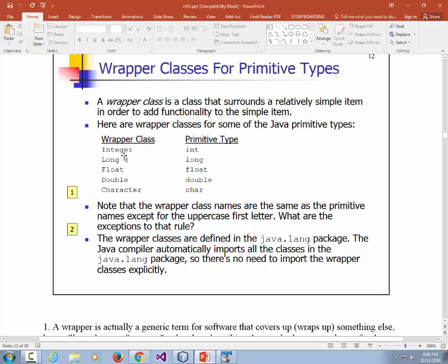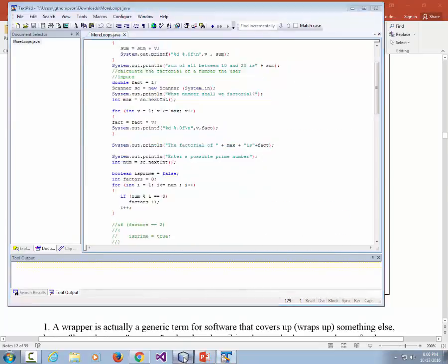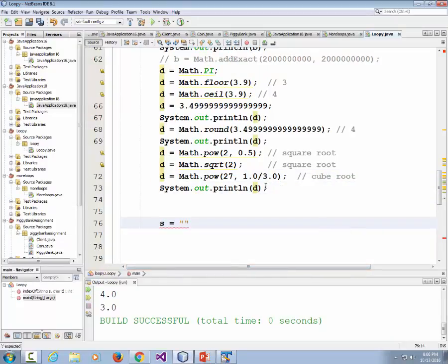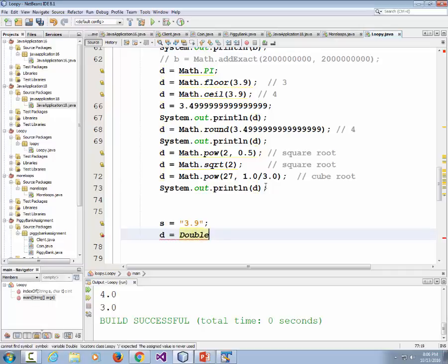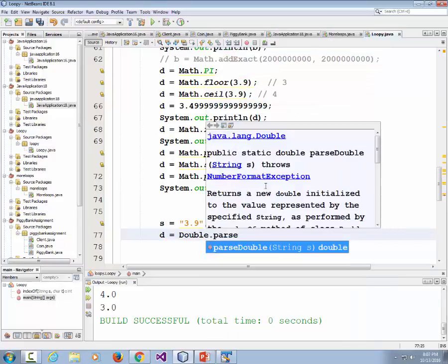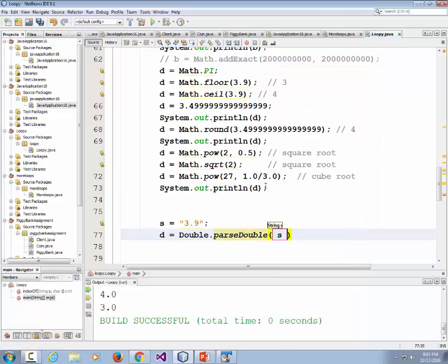And the classes give extra abilities, such as, say we have a string, "3.9", and we want to convert that to a double. Somebody has typed in 3.9, and we weren't lucky enough to have a scanner.nextDouble in order to do the conversion for us, but we can do that conversion. d is equal to Double dot, and Double in that case is spelled with a capital D, parseDouble(s).